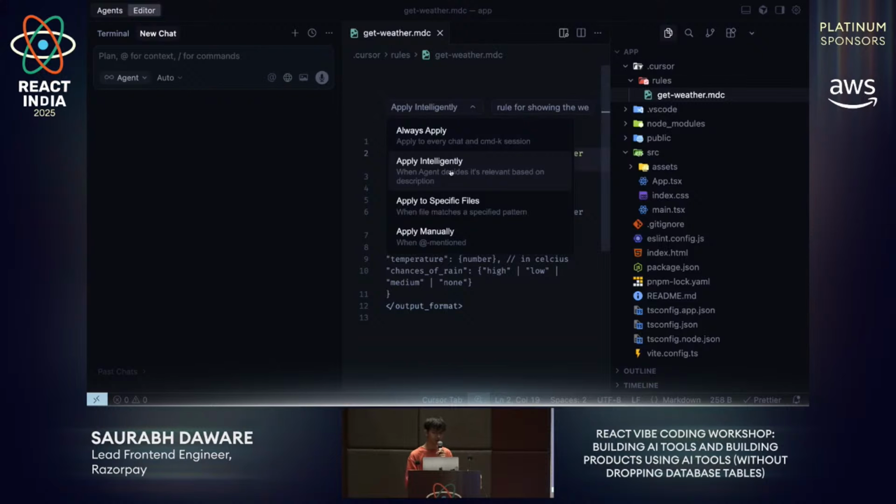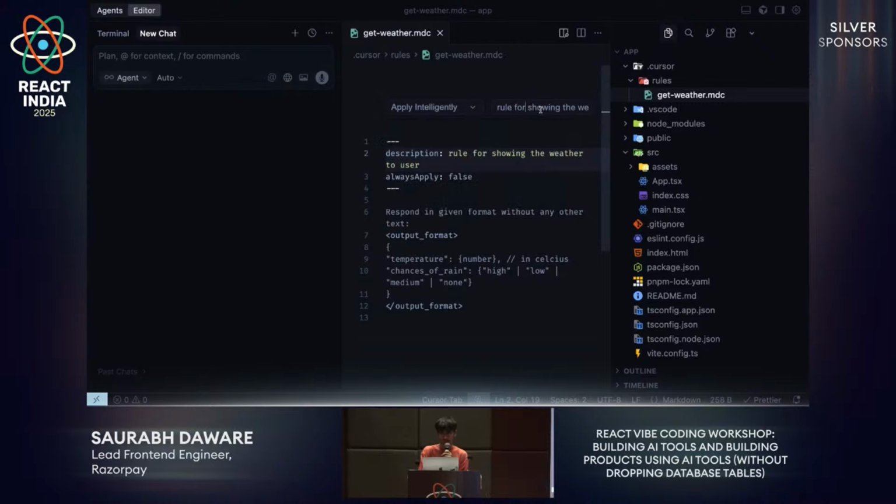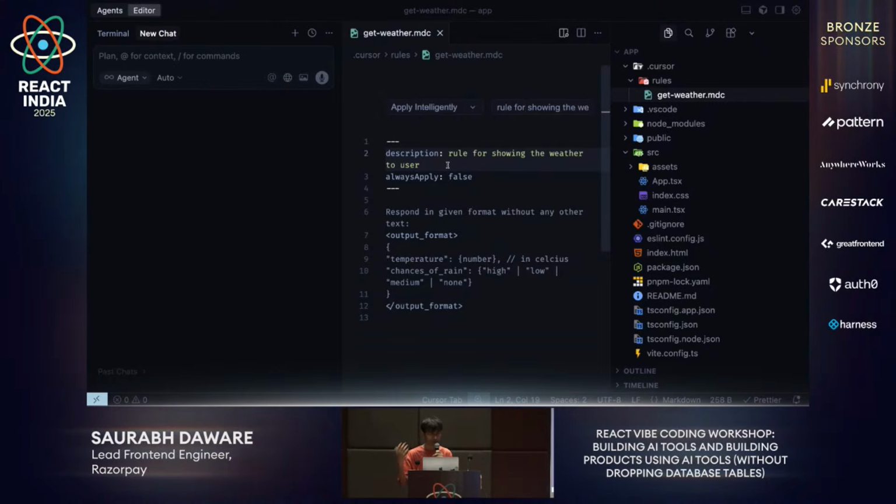Apply intelligently is what would work for you in most scenarios, where Cursor will decide whether that cursor rule is needed or not depending on the description that you give here. So if you mention that this is a rule for showing the weather to the user, Cursor will understand that there's a cursor rule for showing the weather, and it will go and read that cursor rule every time we ask about the weather.